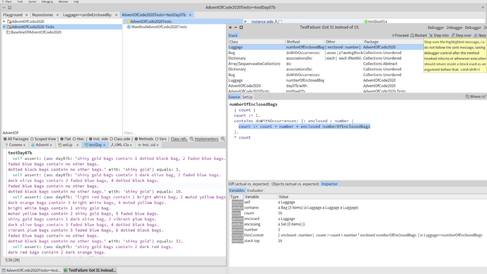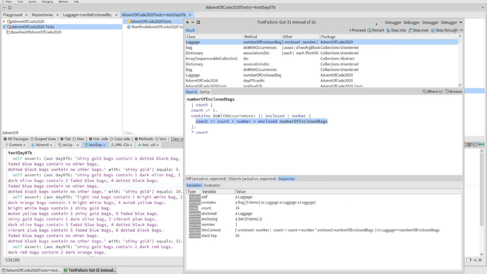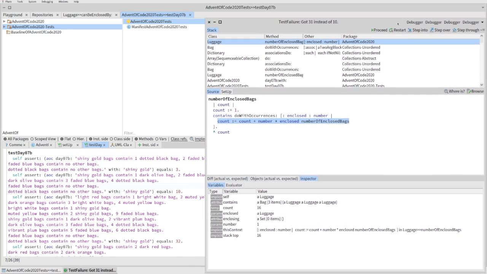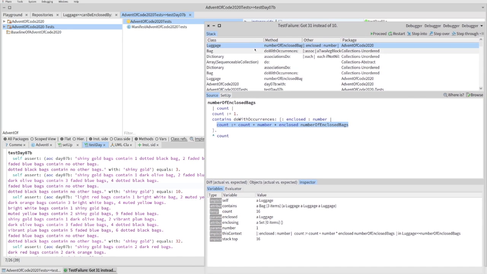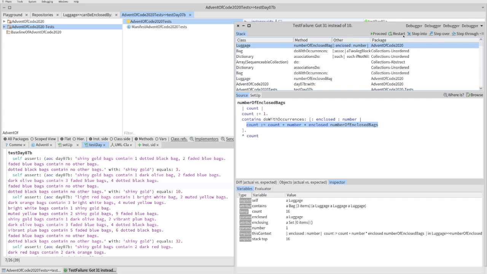How did count get to be 16? Well, that's not good. Missing something. Okay. Oh. I'd like to make a joke, but YouTube's terms of service would not allow me. It wouldn't even be that offensive, too. So we're going to restart and try this again.